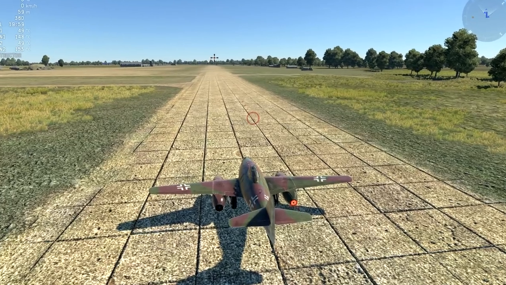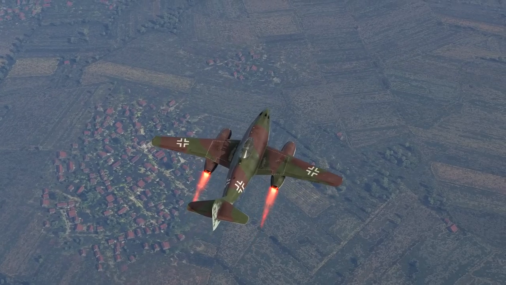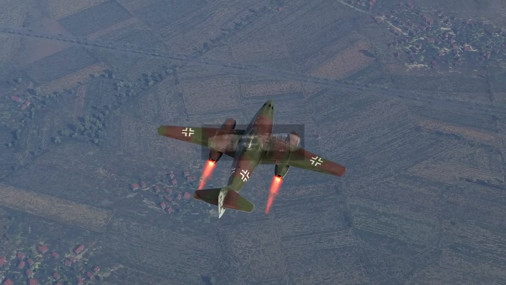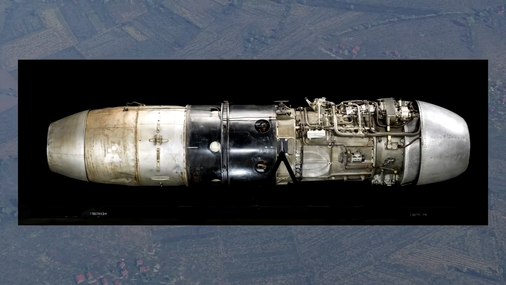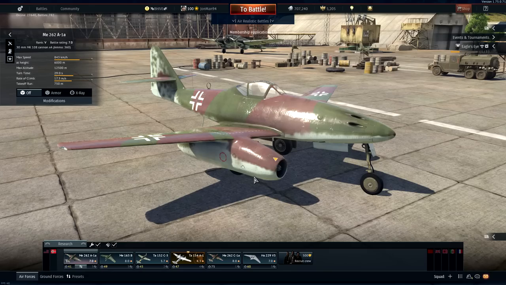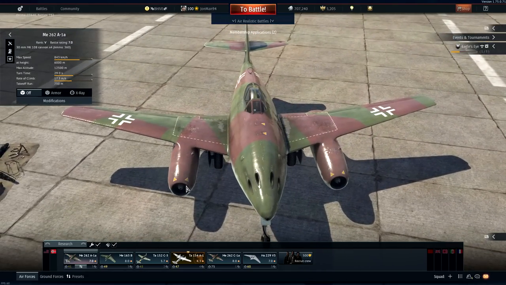First off, we need to get those fans spinning, which happen to be the signature feature of this Wunderwaffe, the Junkers Jumo 004B axial flow turbojet engine. That sentence had too many syllables! Apologies! Which usually come in a pair, with one slung under each wing.